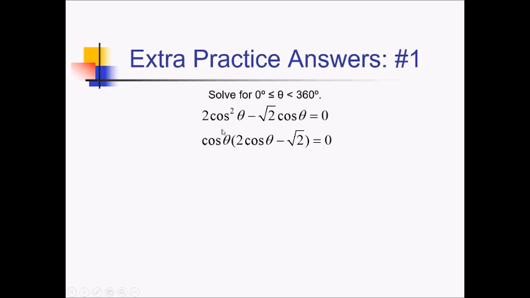So we have the case where cosine of theta could equal 0. And if we set this parentheses equal to 0 and solve, add radical 2, divide by 2, we have cosine of theta also could equal radical 2 over 2. So if we look over here with the case where cosine equals 0, there's only 2 places on the unit circle where cosine is going to have a value of 0. This is the x value of your angle. That's going to be 0 on the y-axis. So at the top and the bottom of the unit circle at 90 degrees and 270 degrees.